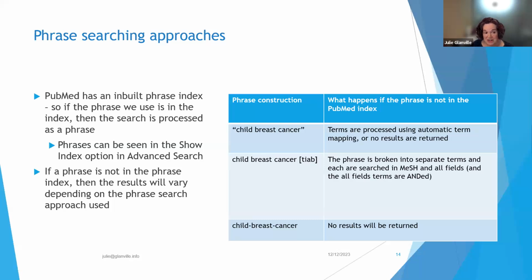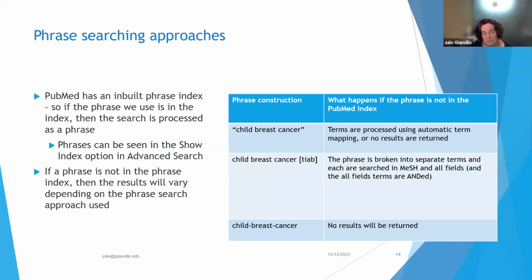What I've just shown you, the index, means that all of the phrases that we might want to search have to be in the index to work. You might think, when I say a phrase, I expect the software to find me the first word, find me the second word, and then find me those records where those words are together. To a large extent, PubMed does do this, but you may sometimes find that there is a phrase, even though it exists in PubMed, that isn't in their index. This might sound bizarre, but it is the case.